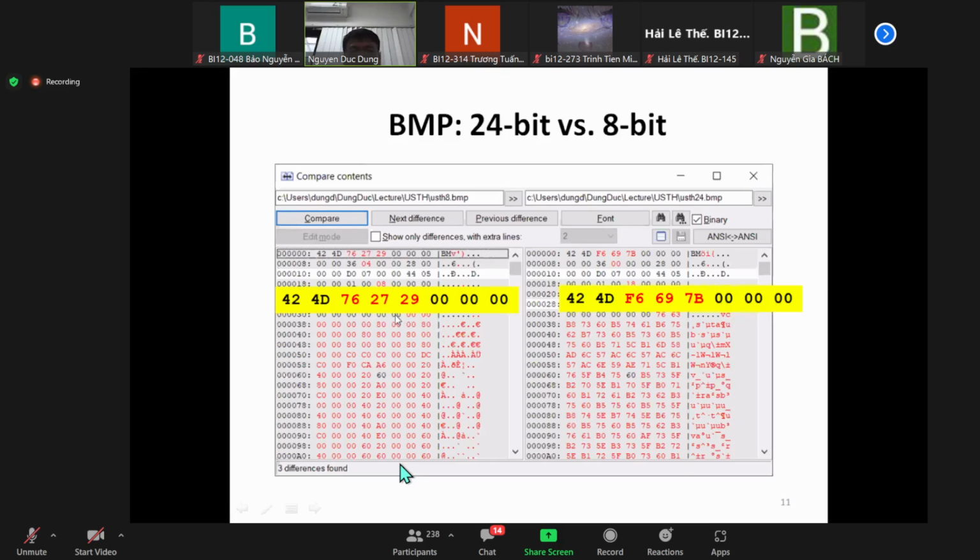We could see that, also like the text files saved in the UTF-16 file format, which has 2 bytes called the signature or mark bytes, bitmap files also have them. You open every bitmap file, you see the 42, 4D values for every bitmap file. And the next 4 bytes are different.